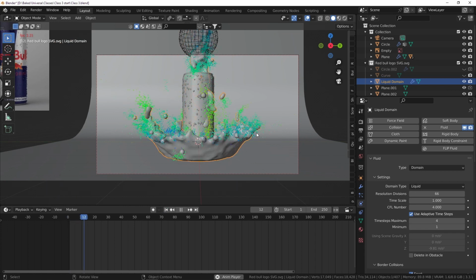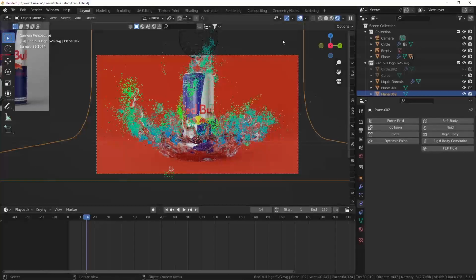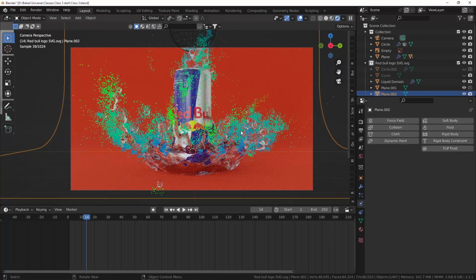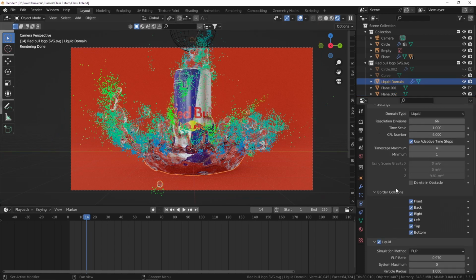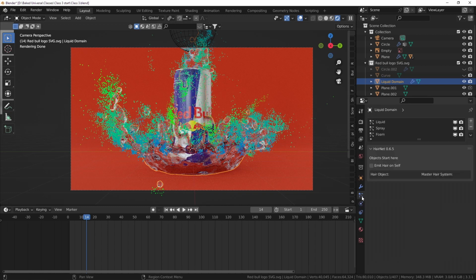Gonna let this run for a few seconds until I'm satisfied. And just like that, you can see that we still see those little particles, those little balls that show the velocity of the spray particles. We don't really have to tweak anything in the actual domain settings for those particles, because the particles are added in the particle system. And that is beautiful. We already did the particle systems. We already did the tutorial for that a little bit as well when we added those water particles.